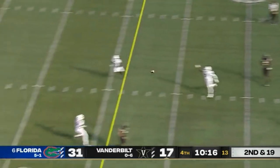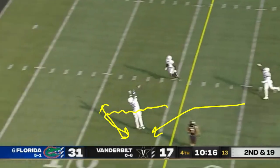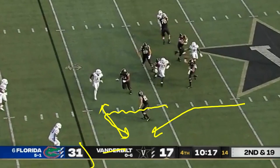Torrance is perfectly on top of this route, which I think is one of the reasons why this happens. He's snapping here. Torrance was coming out of his back pedal, coming down to collapse on this route. He breaks off to then go pick this pass off. So he's completely right on top of that route. Jaden Hill, as you see here, looks like he lost contain on his man. He did not. He was glued to him on the sideline until he saw the ball thrown. This is really good defense.